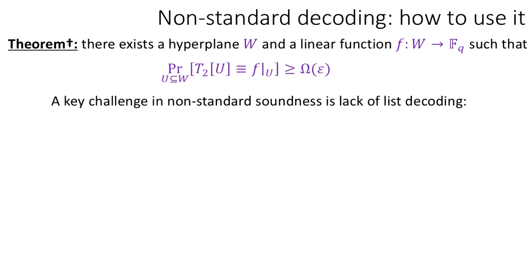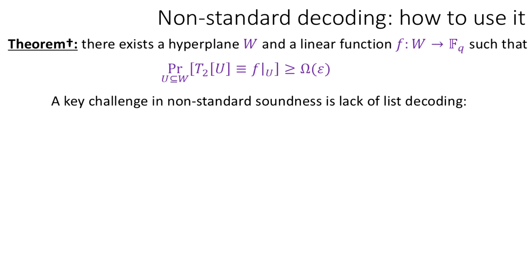And one of the differences between this non-standard notion of soundness and the standard notion of soundness is that you don't have list decoding bounds. Namely, usually when you manage to decode some close code word to you, you also can prove that there are not too many code words that satisfy that. So you have a bounded list. In this case, there is no bound on the list. There could be many W's and many F's that would agree with your tables, just because each W covers a very small fraction of the space.